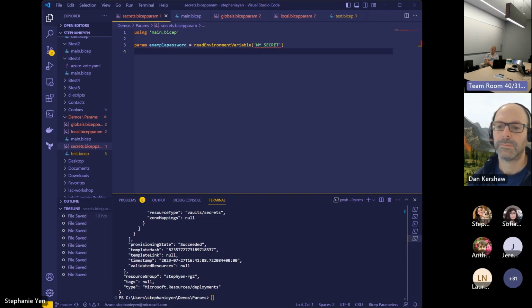Is this secure? Stan, is what secure? Is using environment variables secure? Yeah, if you use it from your computer, it doesn't sound very secure because you can basically forget to wipe out these variables. If it's in a CI/CD pipeline, it's okay because those will be wiped out after the deployment anyway.